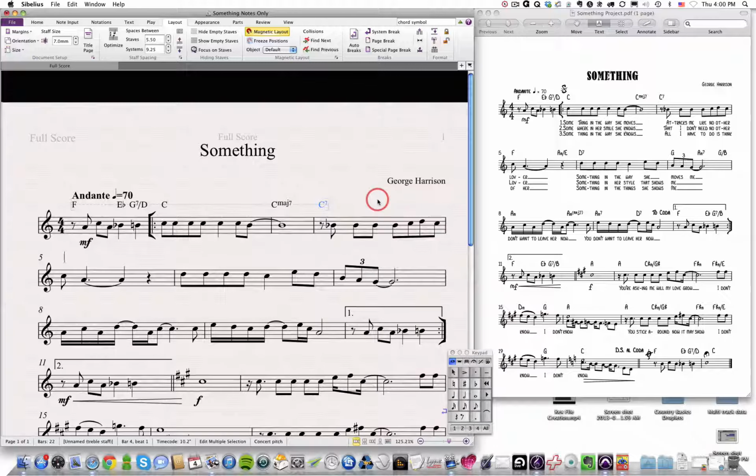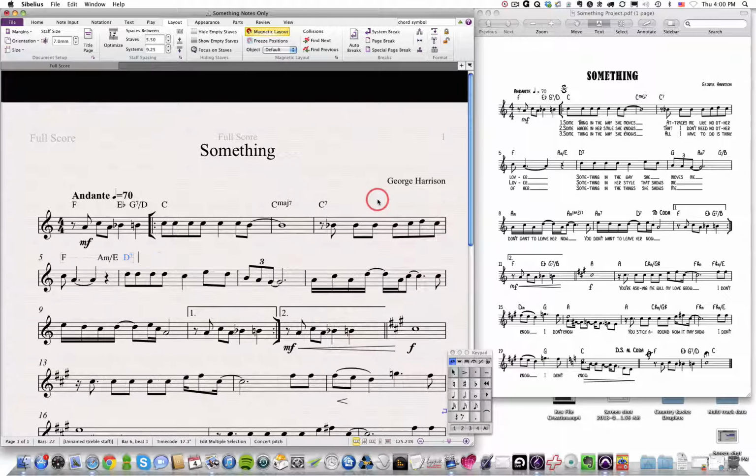Now the other thing that we can do is if you're a keyboard person, you could actually play the chord in by playing your MIDI keyboard. Okay, so I played my MIDI keyboard, and then I can go space, and I could actually play the chord, A minor over E, and then to D7. Okay, so you get the idea. You can do it a variety of different ways. And then G over B.